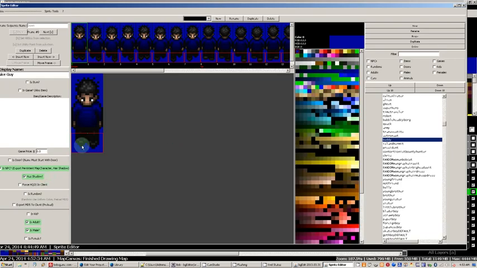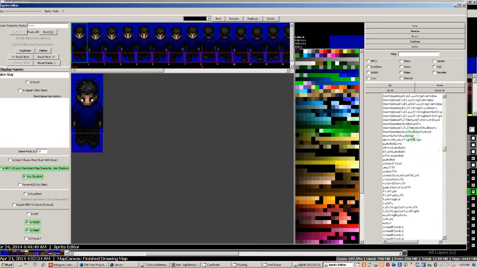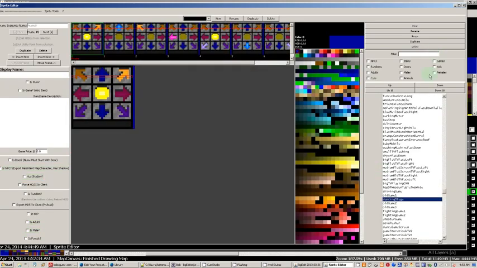Those can be selected just by the name of the animation. Then each sprite, if it's an object or an NPC, can be given characteristics. So let's find an item. You can sort by the different things, filter by name or filter by type, and then you can add, hey, it's a DDR pad.